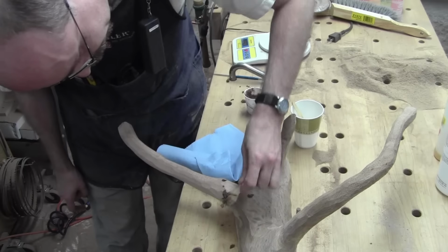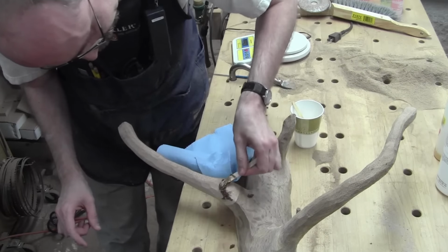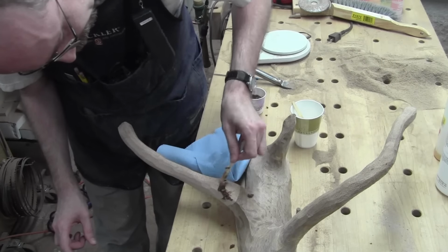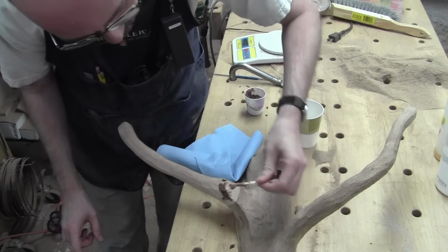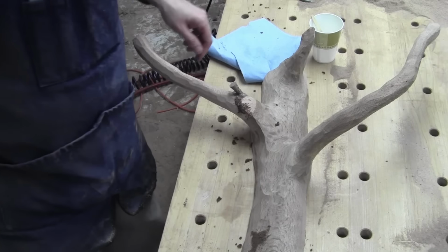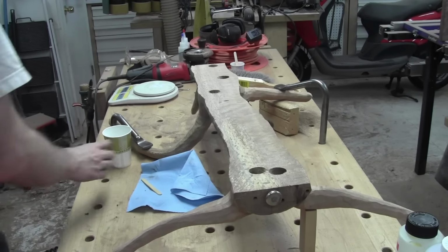Get it all mushed in there. Do the same to that hole. Okay. Just shove the plug in. It's good now. We're just gonna dump a crap load of yellow glue in here.